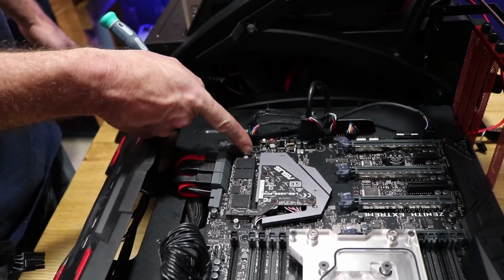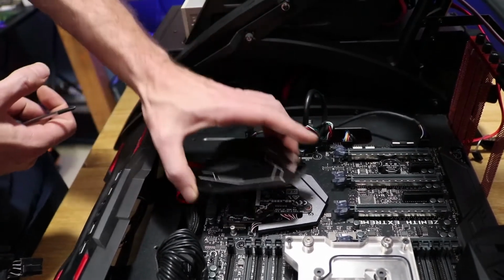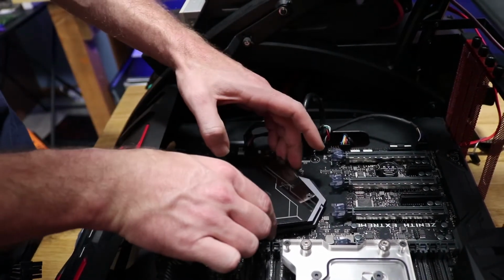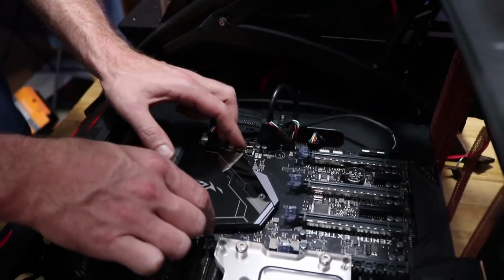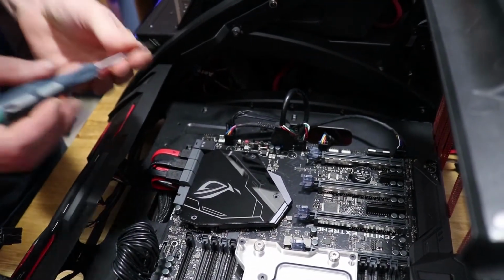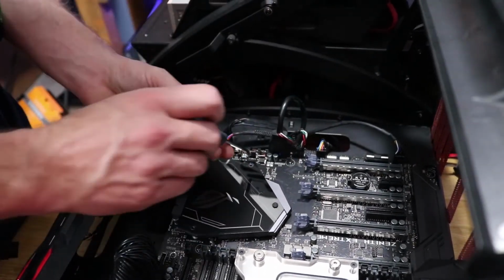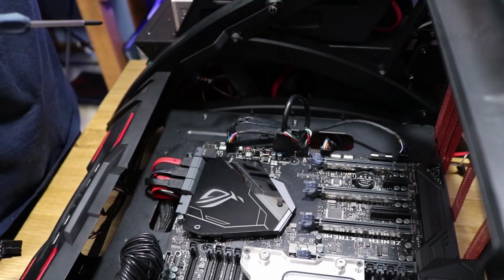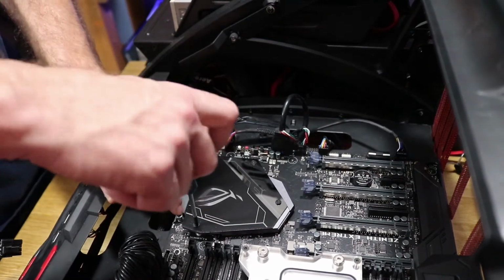Got the M2 adapter screw kit that came with it. Standoff. Peeled the tape back. Now we just got to apply it. Line up the holes. The Zenith Extreme.